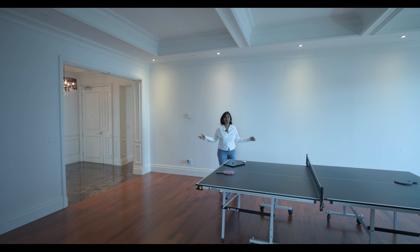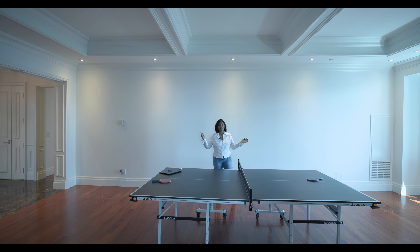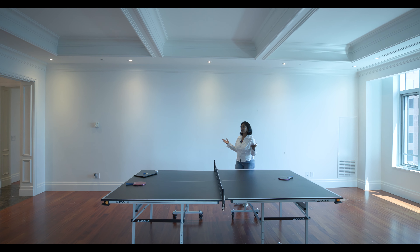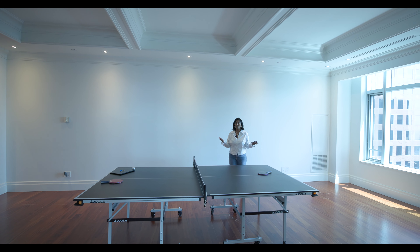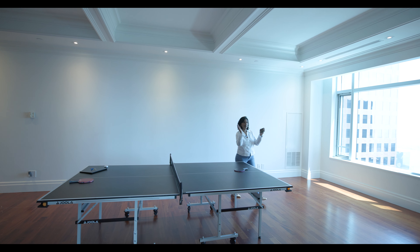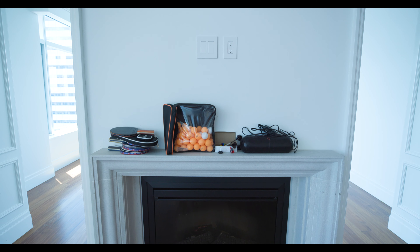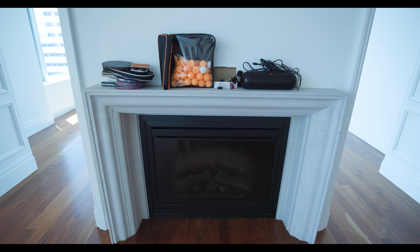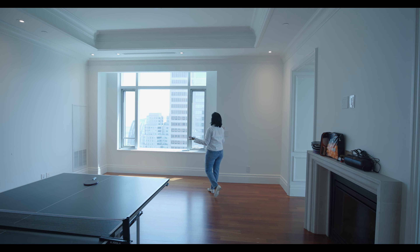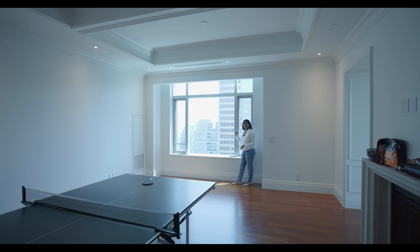This is the living room — it's a massive area, 27 feet by 16 feet. It's a little challenging because it's bigger than the traditional living room. There's a beautiful fireplace here — it's double-sided, so one side is facing the living room and the other side is facing the dining room.